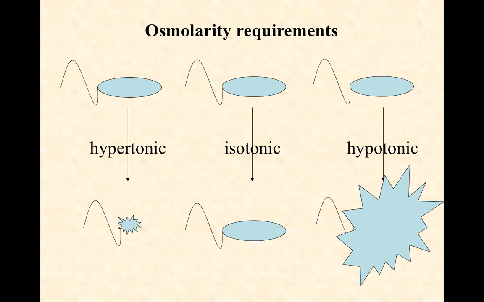If a cell finds itself in a hypertonic solution, a solution that has greater dissolved substances than what's inside the cell, then by osmosis, water will leave the cell in a rather vain attempt to dilute out its surroundings. The goal is to bring things to equilibrium. So it would lose water to the surroundings, and in the process, the cell would crenate, meaning it would crush in on itself and collapse. Typically, the damage from crenation is irreversible.